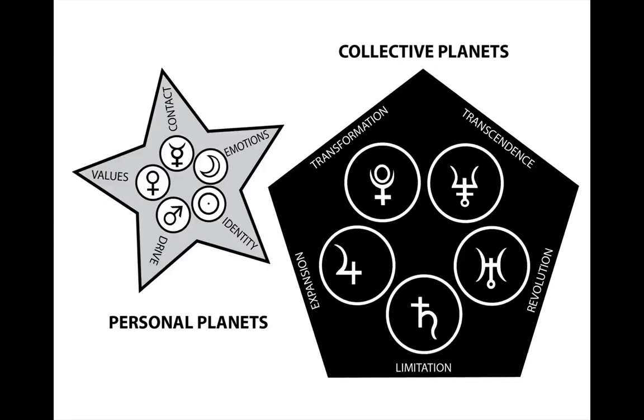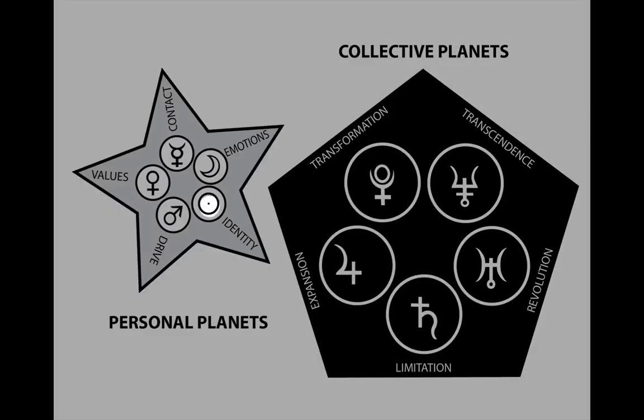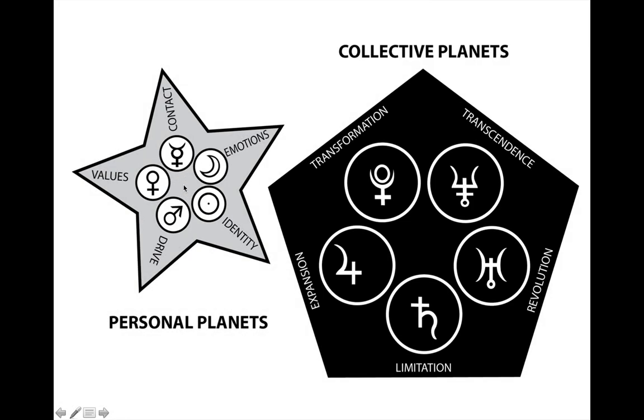Basically, on the one side, you've got the planets that are close to the Sun, with the Moon orbiting the Earth, and Mercury, Venus and Mars on either side of the Earth. And these are small planets compared to the outer planets, the collective planets, like Jupiter, Saturn, Uranus, and Neptune at least. They're very, very small planets. They're kind of rock planets, and they're what I would describe as personal planets. So these 5 planets represent basic psychological needs.